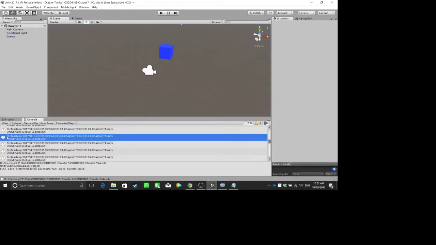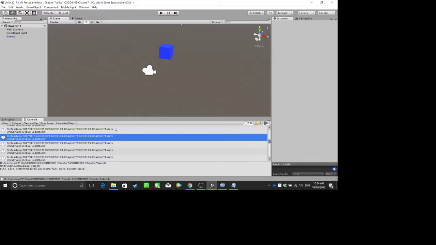It will give you the absolute path, but every time you call this, it's actually relative, because it's going to change from platform to platform. Right now, because of where I locate this project folder, it's going to be in my D drive, teaching 2017 for CGDD 3103, something like this.